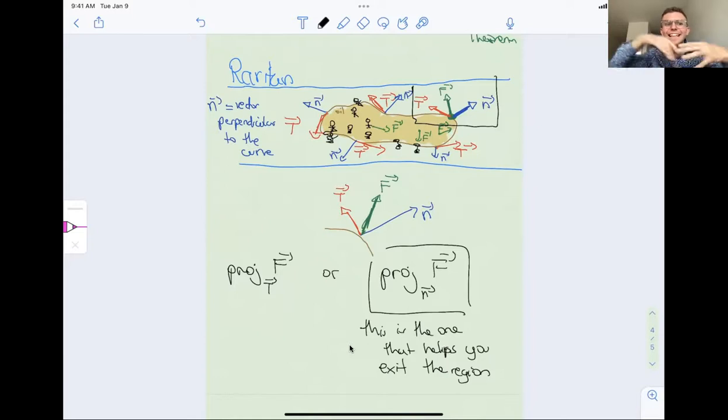So if you want to know the net amount of people that are exiting the oil spill, or the net amount of substance that is going through the frontier, what you have to do is some sort of integral which involves this projection vector. And so that's essentially what we're going to do next. And that's what's called the flux. What I'm trying to say is that the flux is going to measure somehow how much things escape through a region. It gives you some sort of mass per unit time that's escaping through a region.